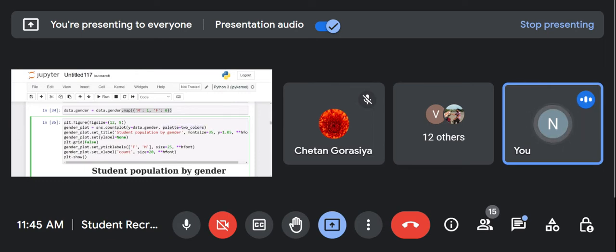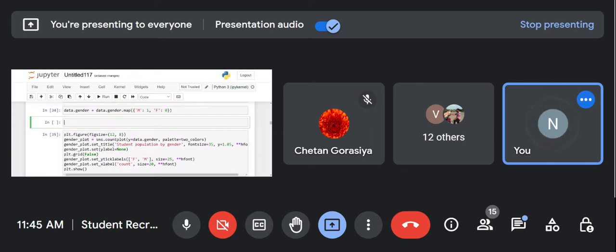Either you can define colors from your side here, or if you have predefined the colors, just use the list here. If you want to prepare a simple count plot, you can write sns.countplot, then take data, then take your gender, and palette.